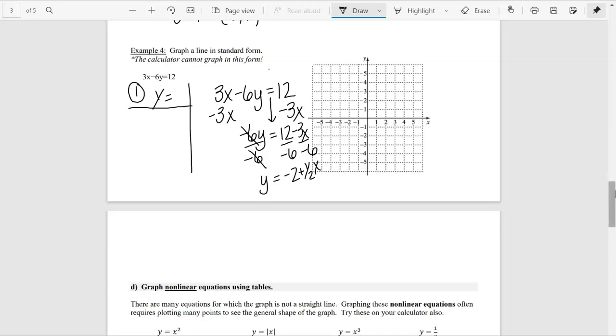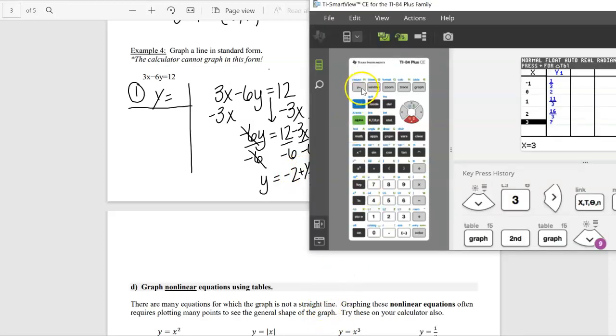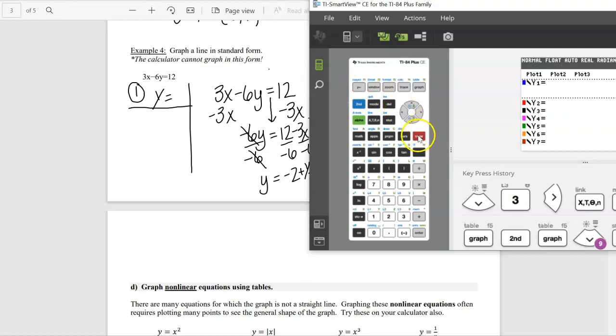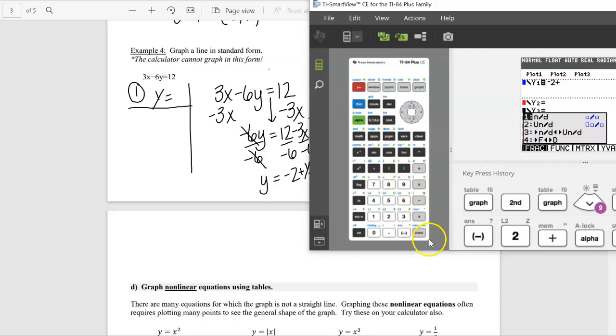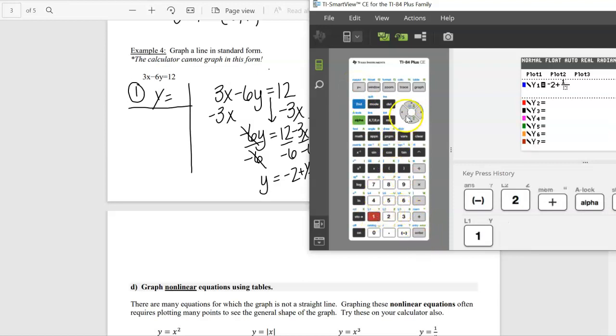Okay, so now we're going to go to our calculator. We're going to get some points that we can graph. We need some x and some y values. Because this does have a fraction in it, it might be hard to find some that we like, but all we have to do is go to our calculator and type in negative 2 plus 1/2 x. So I'm going to clear out my screen that I had before. We said negative 2 plus, and we've got a fraction. You could also type in 0.5 for 1/2 if you wanted to. To get that fraction to come up, we did alpha y equals.